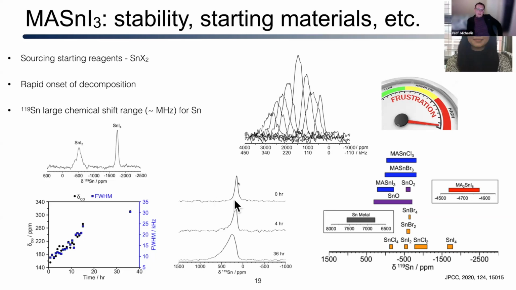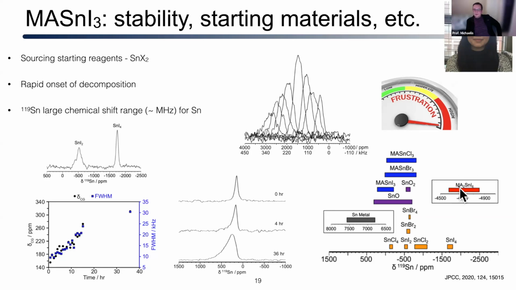And what she realized fairly quickly was even within hours of just recording the NMR spectrum, it started to change, and it changed drastically. And after about a week, you get a very large mess. So something itself is happening, and it's changing. Part of this is explained by the fact that you form a tin 4 plus species.